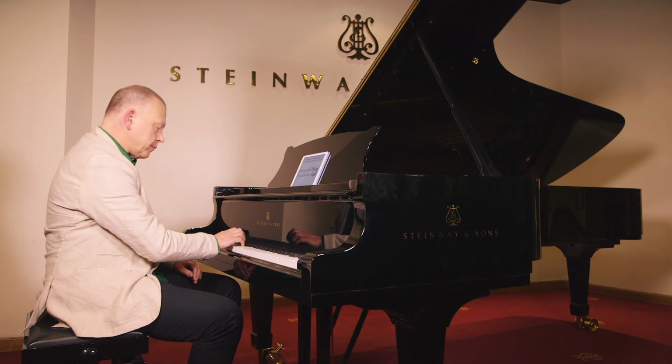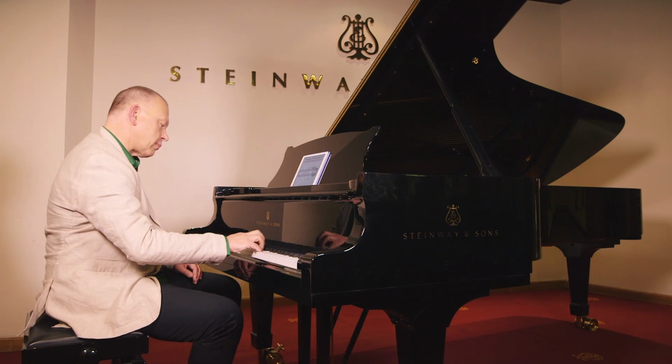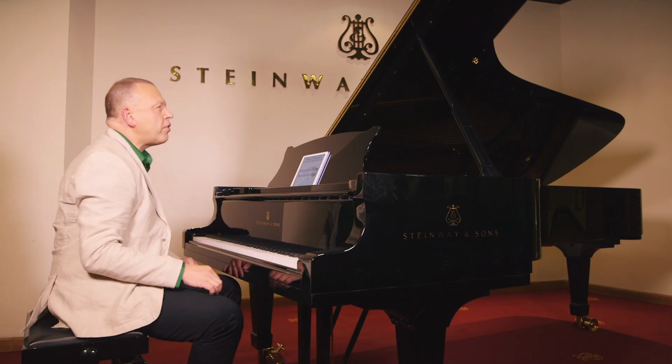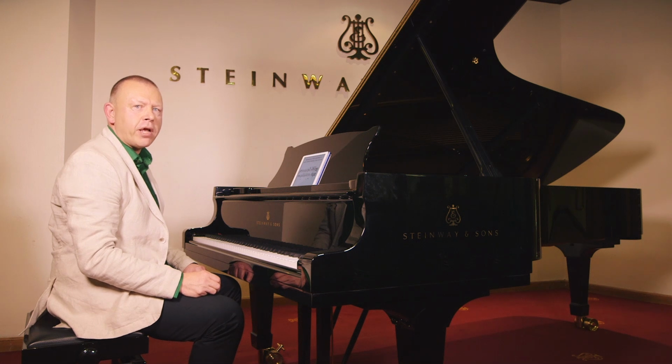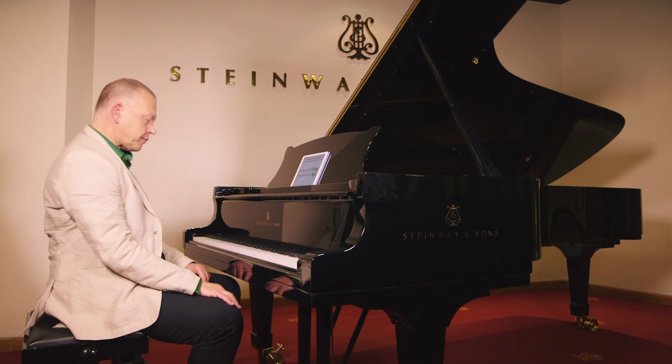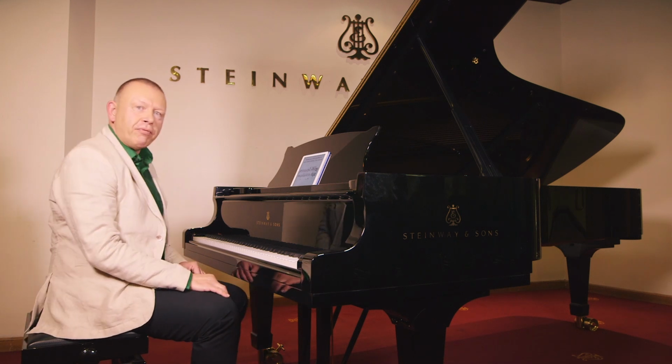This is a finger scale. My sense is that the rotary scale is actually quite a bit freer, quite a bit looser, and I've got more power. And it can happen fast.